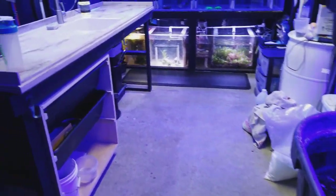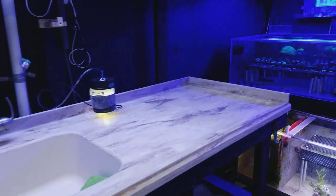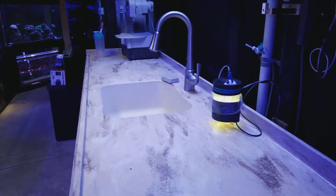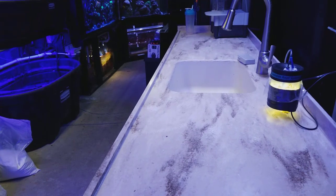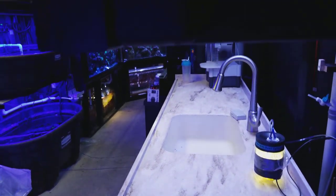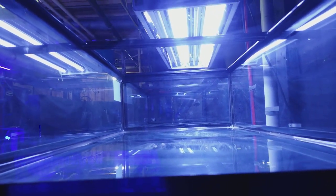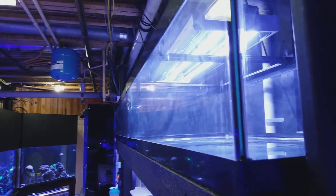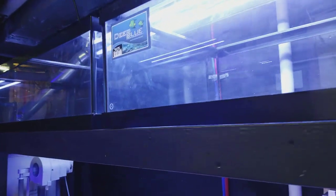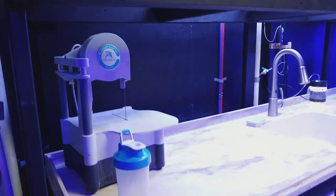This sink that we have as our fragging station — we pulled it out away from the wall because we wanted to add some new tanks on top. This is an eight-foot-long table, so it seemed like a no-brainer when I had the opportunity to get two four-foot frag tanks. You are now looking down eight feet of frag tanks — we built these tanks on top of the station.